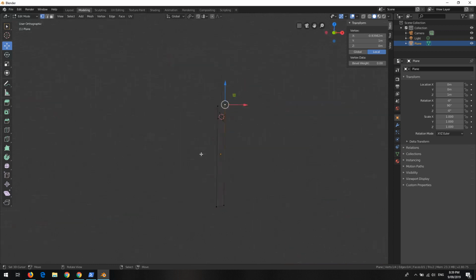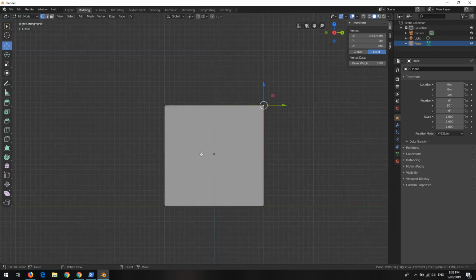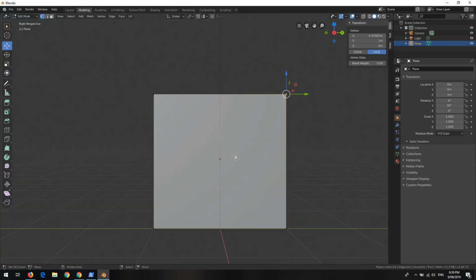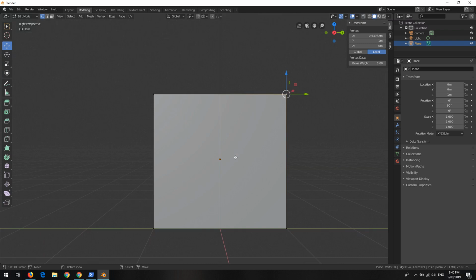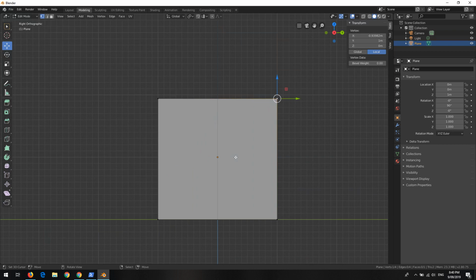Now that's the fundamental. If I press 3, now I'm looking from the right view, in orthographic. If I press 5, I'm switching between orthographic and perspective view. Perspective is more natural, the way we see it, where things converge as they go further away from our eye. This is good for our natural experience, but not good for modeling as far as the dimensions are concerned. So we want to go back to our orthographic view by pressing 5.